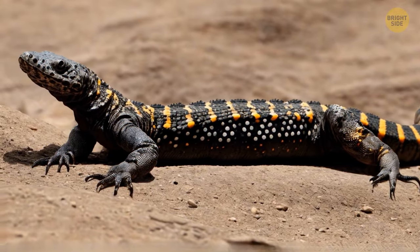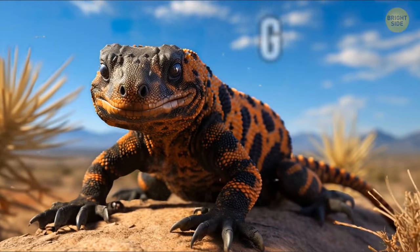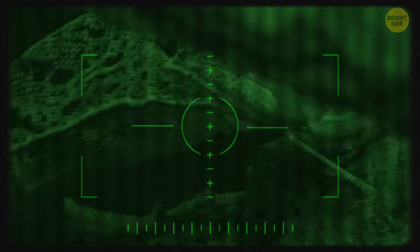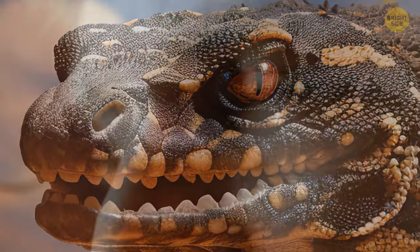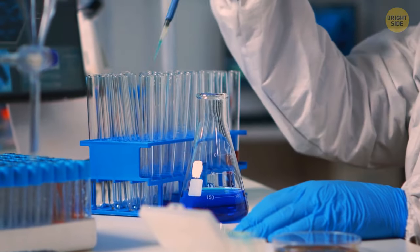This small spotted lizard lives underground almost all the time in the arid deserts of the southwestern US and northwestern Mexico. Sometimes it goes outside to find lunch. It only seems cute, but in fact it's a dangerous Gila monster. Its thick skin protects the reptile from hawks, coyotes, and other predators. But its main protection is its venom. Snakes and spiders inject their toxins using long, needle-like fangs, but the Gila monster clamps down and chews the prey to spread the venom. When it bites a person, it can keep its jaws closed for a long time. Getting rid of the animal is a tricky feat. People who have experienced the effects of the venom say it feels as if hot magma passes through the veins. Despite this, the lizard turned out to be useful for science — doctors used its venom to create medicines for diabetes and obesity.